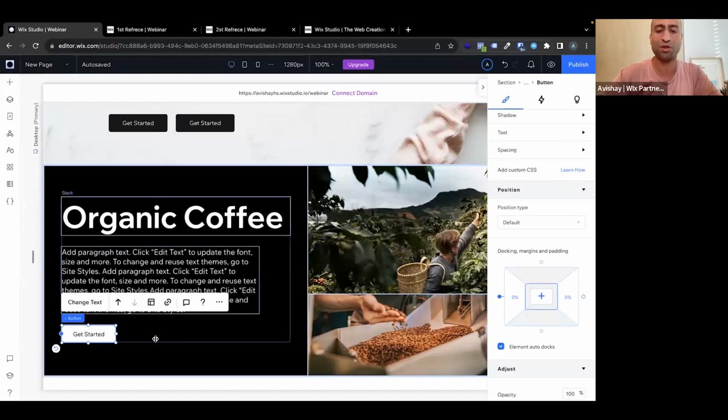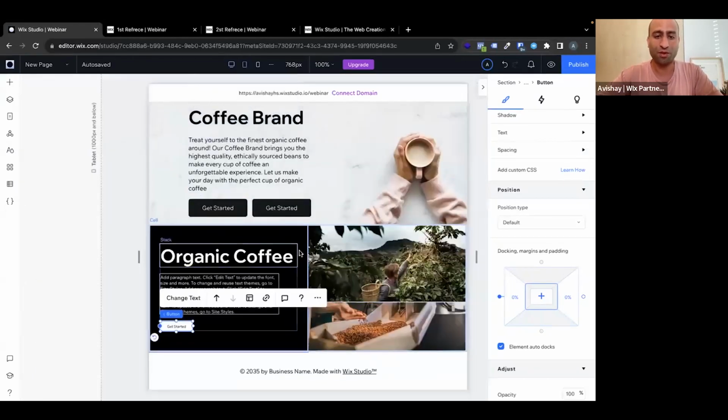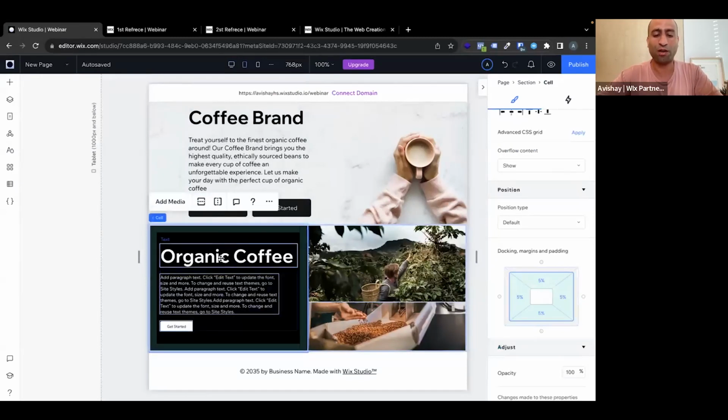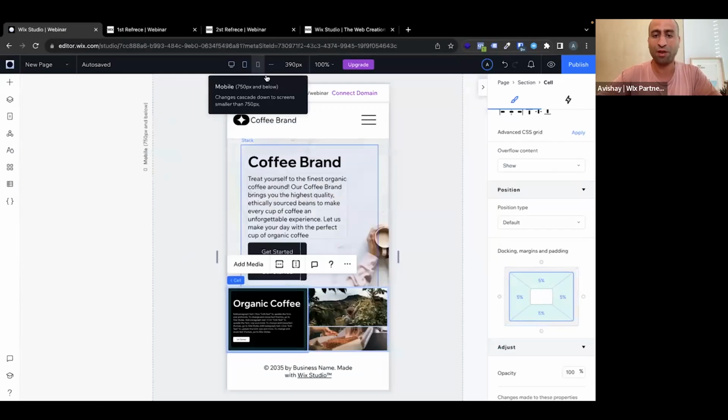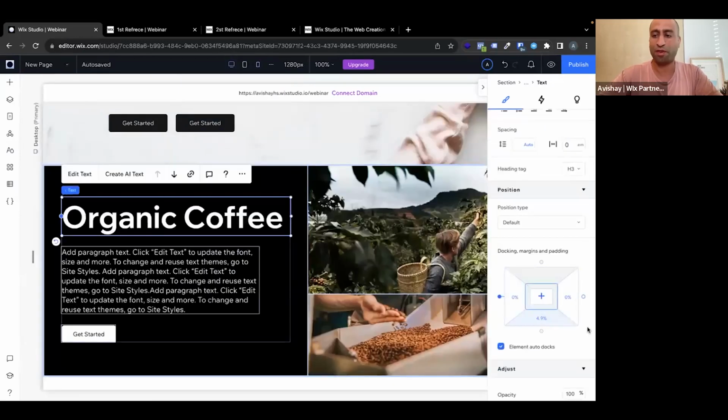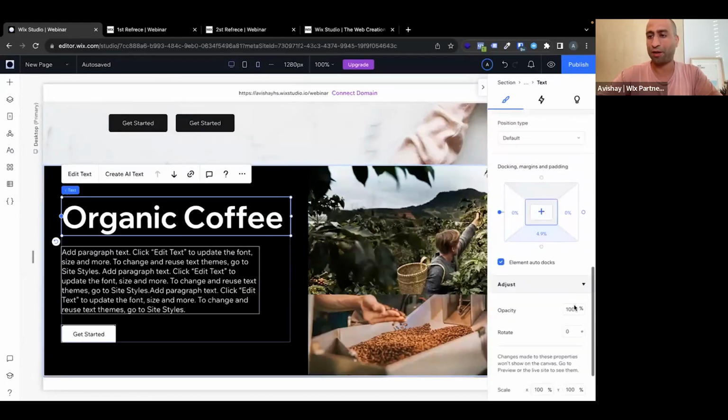But let's see what happens if we don't do it. We are just learning. All right, so we see that all the elements are scaling proportionately because that's the default. But again, on mobile, they're very small. So let's give them the proper setup.